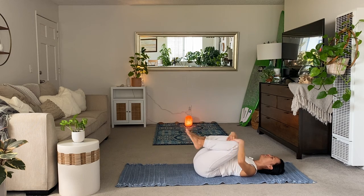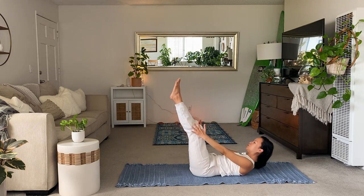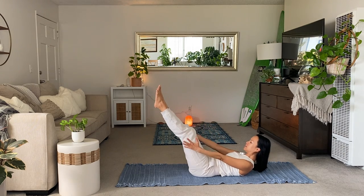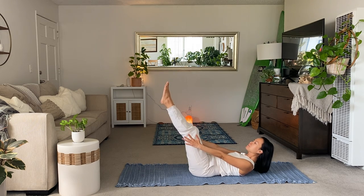All right. Adding on. From here, extend the legs to 45 and then lift the shoulders. So adding your upper body. Lift. Gaze, fingertips reach forward using your core strength. Hold. 5, 4, 3, 2, and 1.